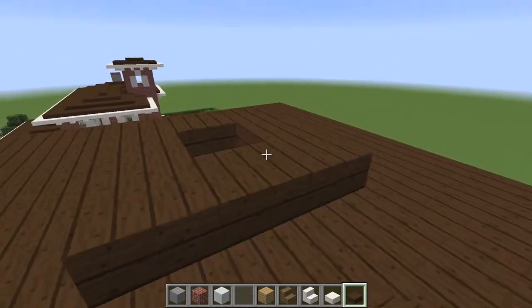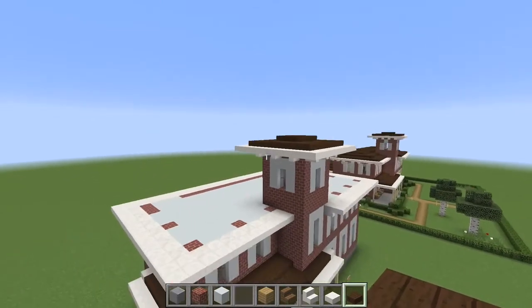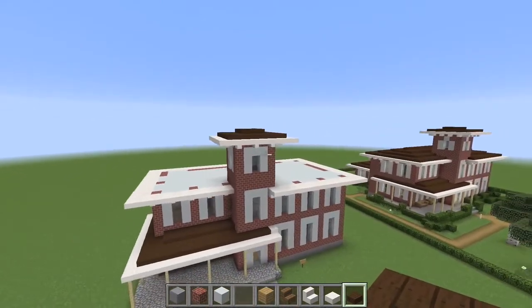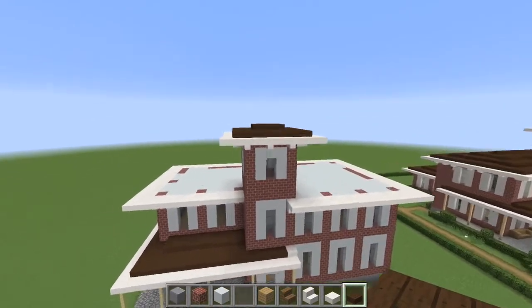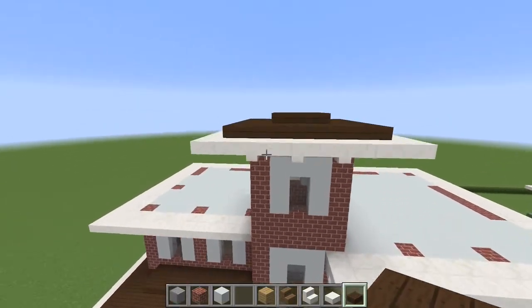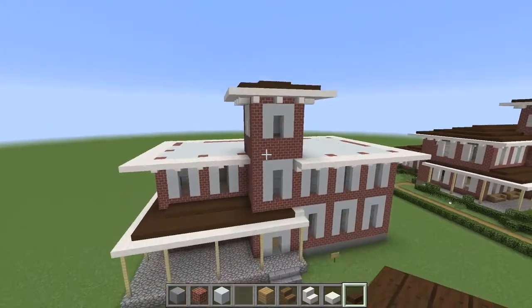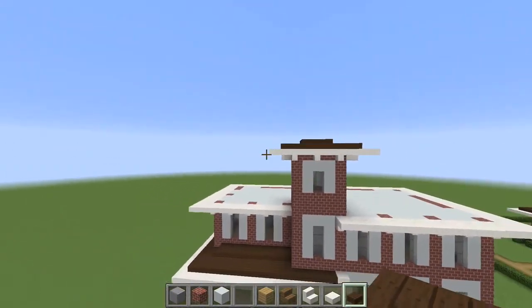Just kidding. That's how I did that roof. Simple little roof. Looks like a little top hat. Yay! You might be able to make a slightly higher pitched roof on this one here, so if you want to do one ring, and then one, that might look good. I don't know. You could give it a try if you don't like it being this flat.